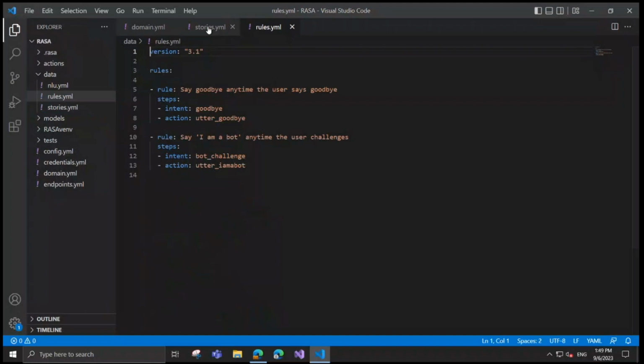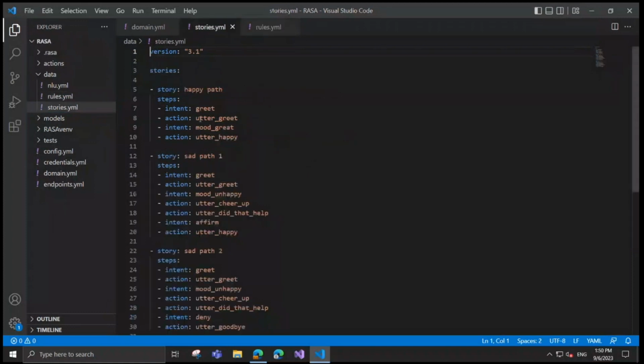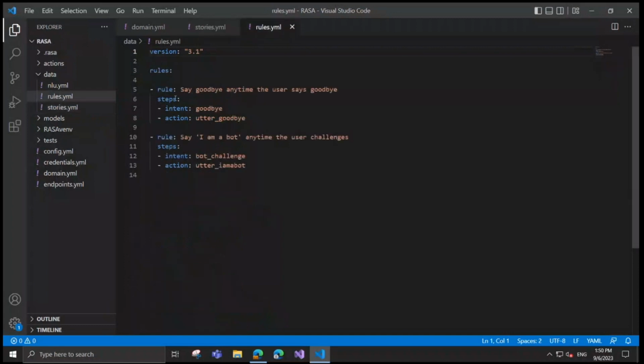But in case of stories, that is not the case. Here you can see utter greet, and even here you can see utter greet. Depending on the user's input, the conversation flow will change in your stories file. But when you define rules, the conversation won't change depending on the user's input. The conversation will go according to the rules that you have defined, and rules have greater priority than the stories.